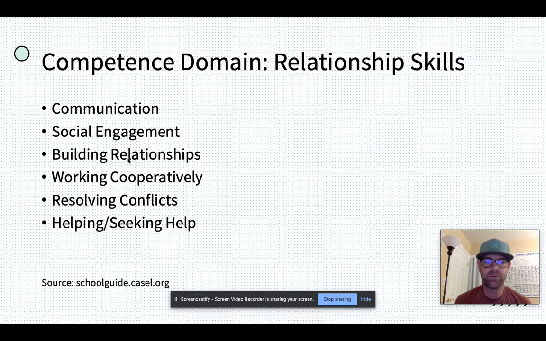And working cooperatively is when we get our students to actually work cooperatively together. And this we'll talk about a little bit later where I suggest doing cooperative learning. What cooperative learning does is it opens students up. It gives them an opportunity to meet other peers in their class that they might normally not meet outside of the classroom. And it builds community and it builds trust.